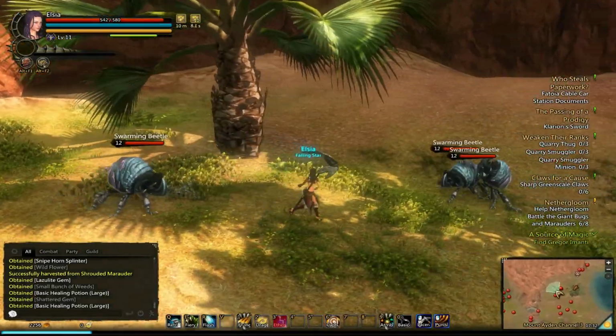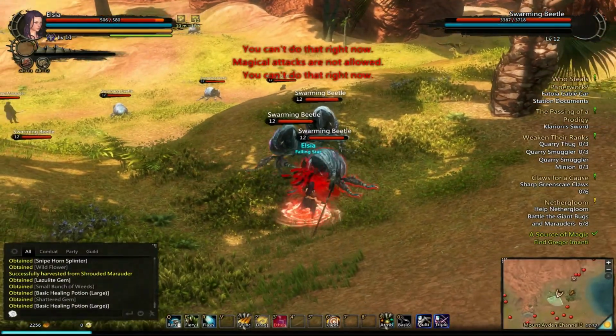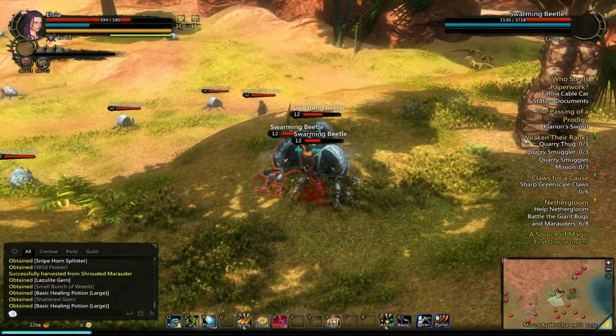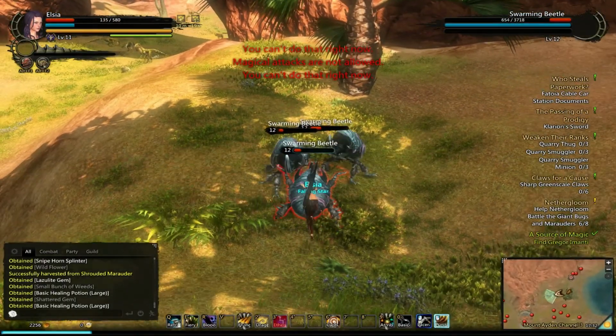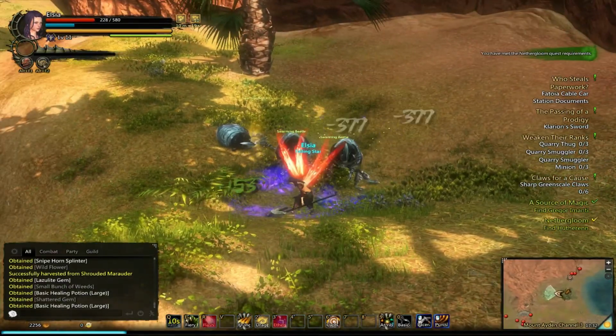Come here, beetles. Ringo! Alright, I need action points, and now I need to heal. Slice!